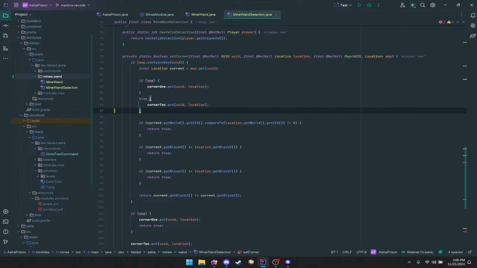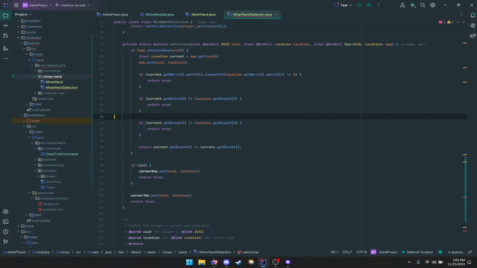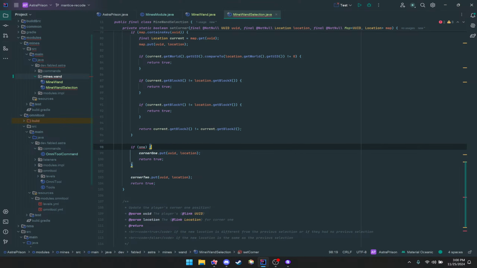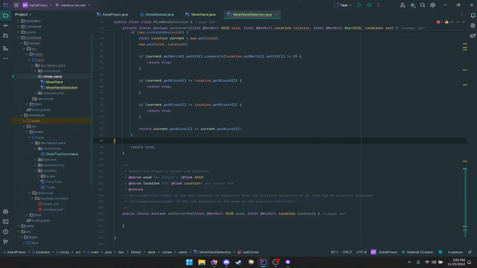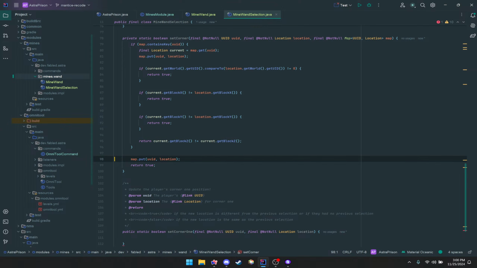Otherwise, map.put should be fine, right? So this is the same. So then we could just say map.put UID location. There we go. So now it's the same as we had it, except we have another parameter.